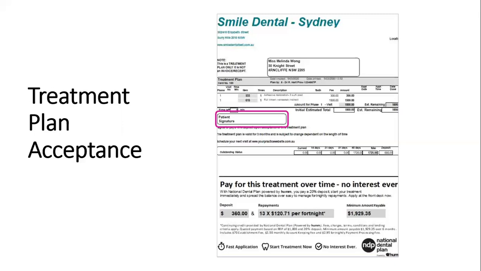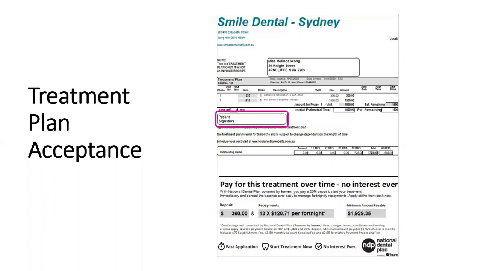This enables them to consent to that treatment plan, and as you can see, we've got the signature there for them. Now, this can be printed out in a hard copy that you can present with your treatment plan, with your explain brochures you had in your case presentation that we've just spoken to, in a lovely little folder that they can take home, read about it all, say, "Yeah, I'm really onto it," sign it, and then bring it back to the practice. Or they can sign it at the practice if they wish.